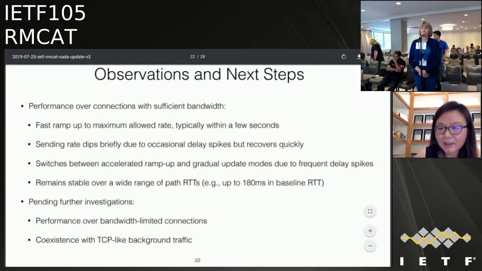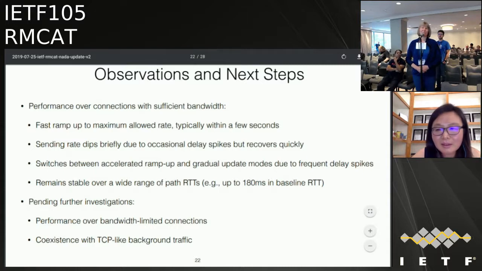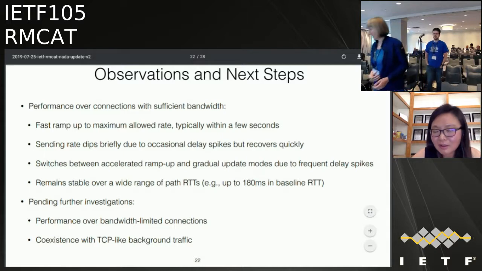Anna Brenström from the floor. In terms of comparing the two, maybe you can also run them in parallel, so that you would have one call with NADA and one call with Chrome in the same direction at the same time. If you do it after each other, the path conditions will also not be exactly the same at the two points in time. They may be more similar than going in different directions, but still the Wi-Fi and the path over time may change. Sure, thank you.